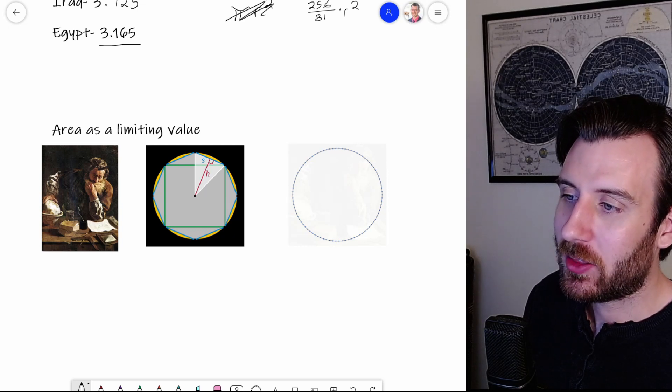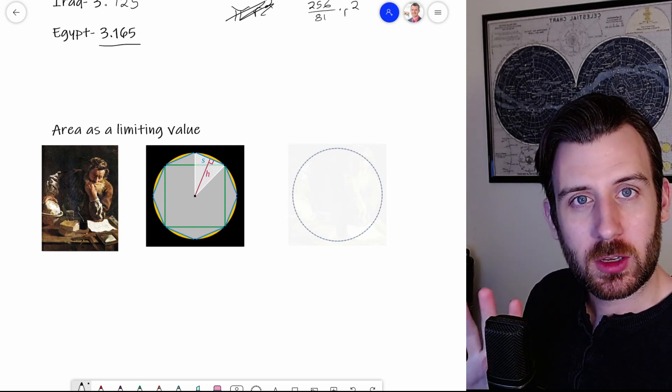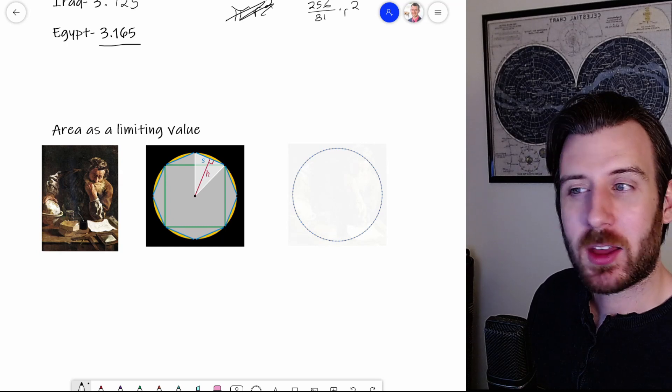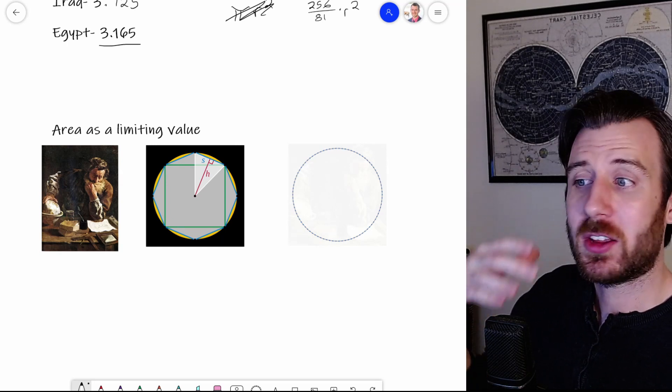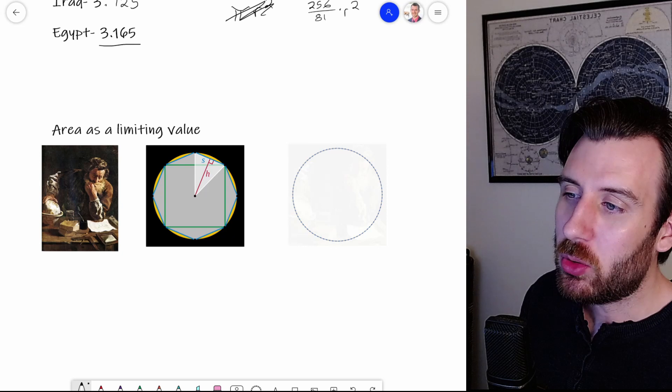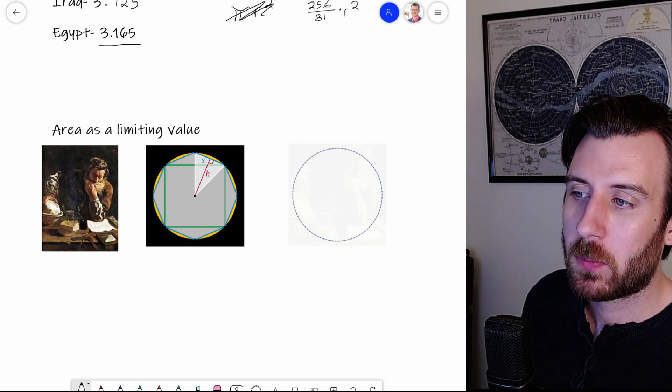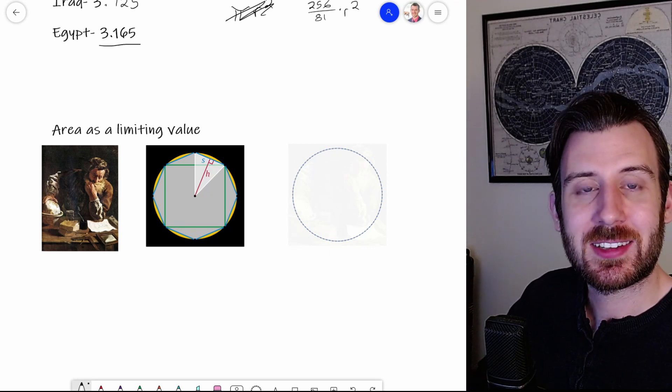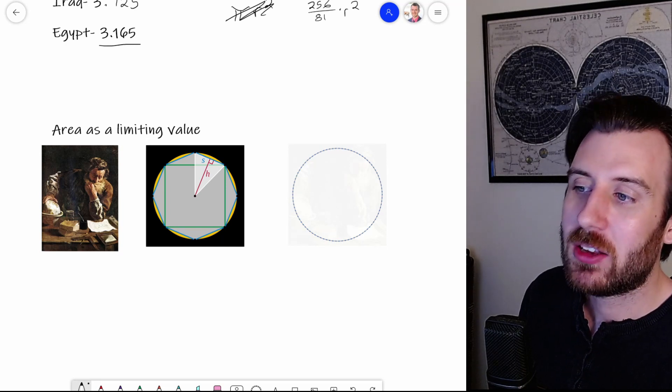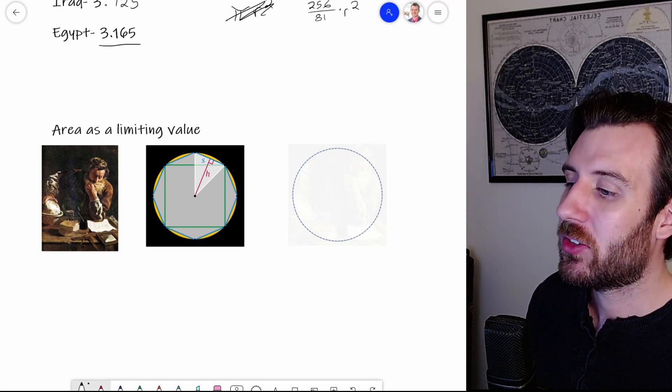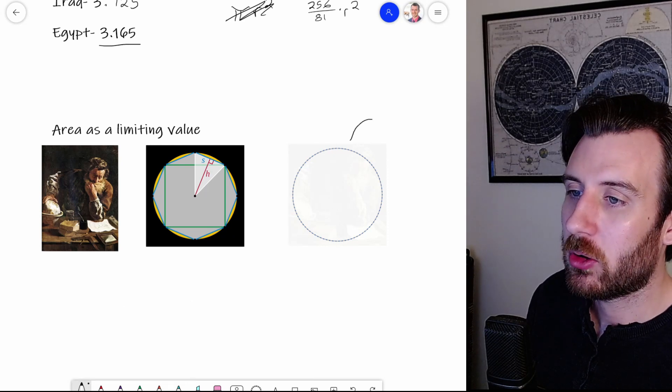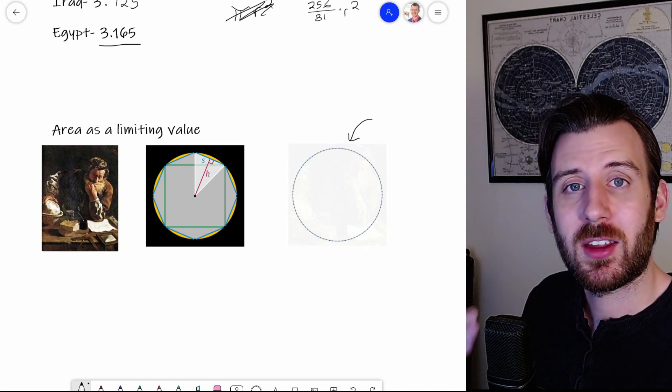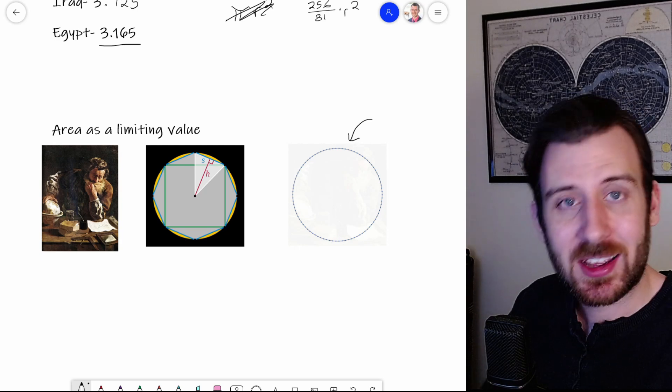So he started with a square, he put a square inside of a circle, and that's a four point polygon. Well, by then adding four additional points to the polygon, he went from a square to upgrading it to an octagon. And as you can see, it already looks much more like a circle. Well, then from an octagon, you can multiply the number of points by two, and you could then draw a 16-gon, which fits even nicer into this circular shape, until eventually you get something that looks almost indistinguishable from a circle. This right here is not a circle, it's actually a polygon. It's just a polygon with about 256 different sides in it. But it's practically indistinguishable from a circle.